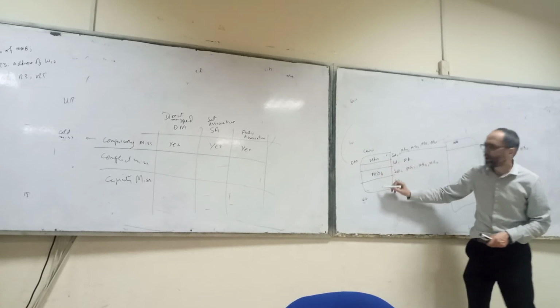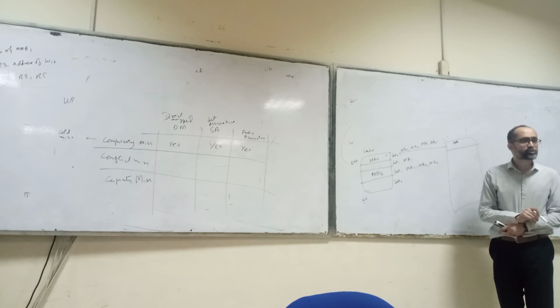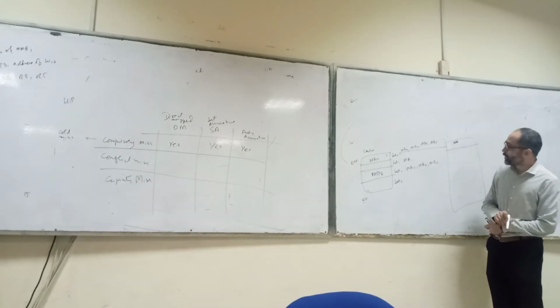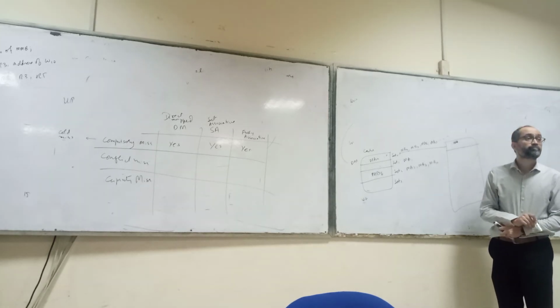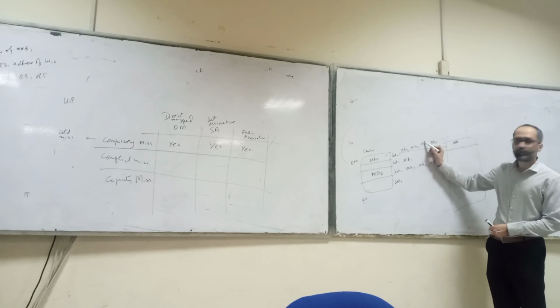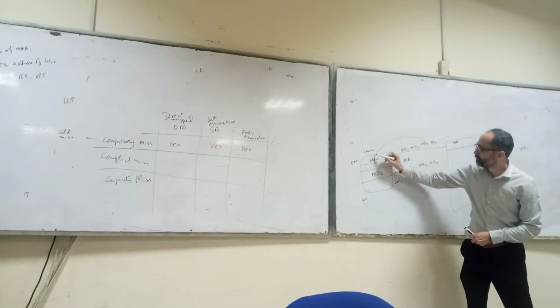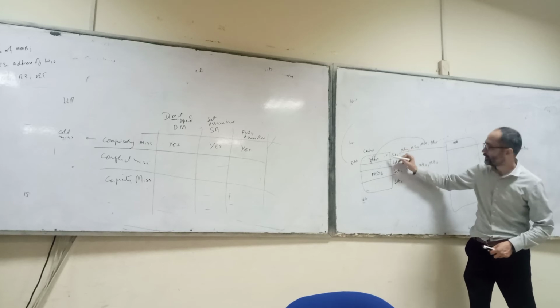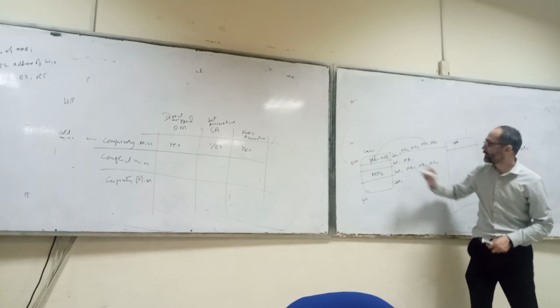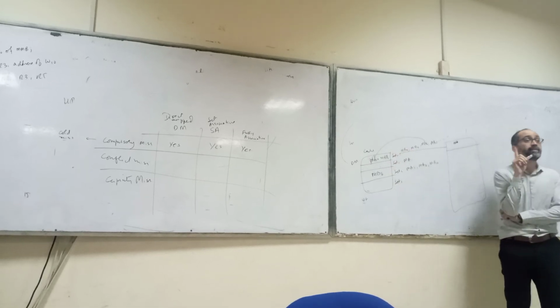Okay, these two slots are now empty. The microprocessor wants to access memory block 8. Which block will be replaced? MB0. What will be the new block? MB8. Now this type of miss is called a conflict miss.